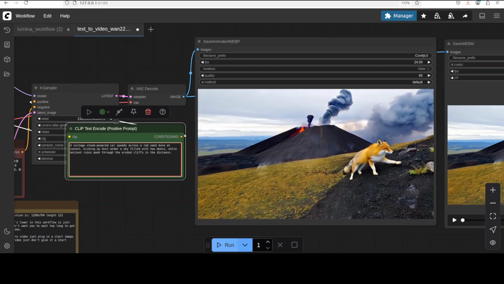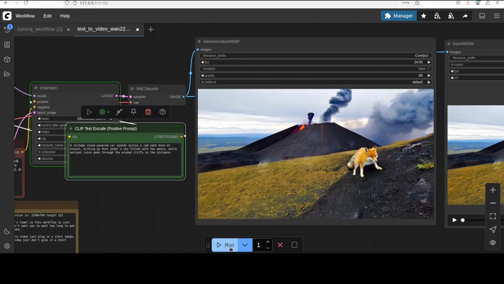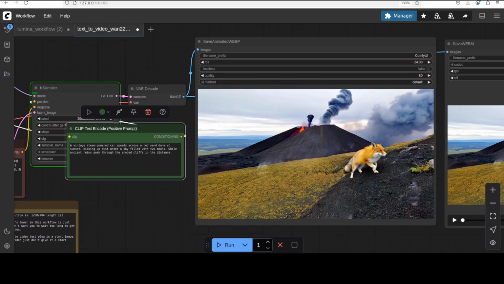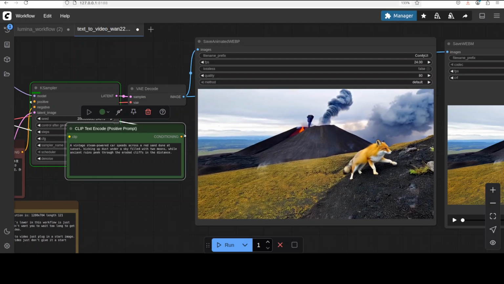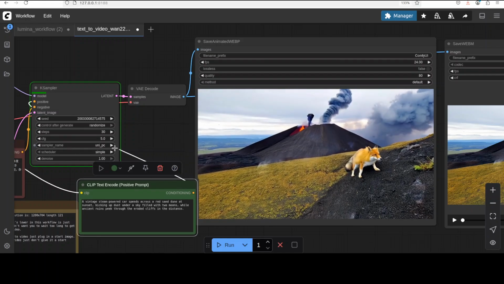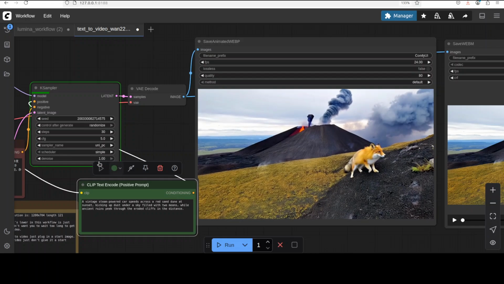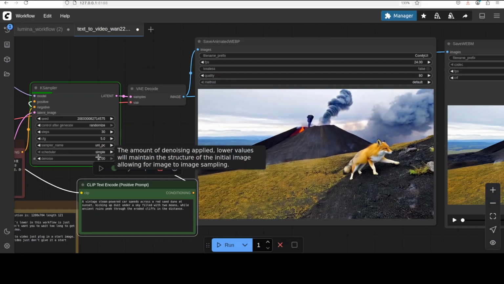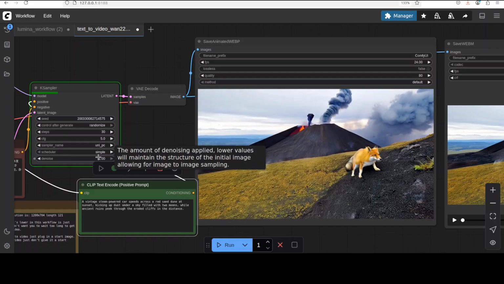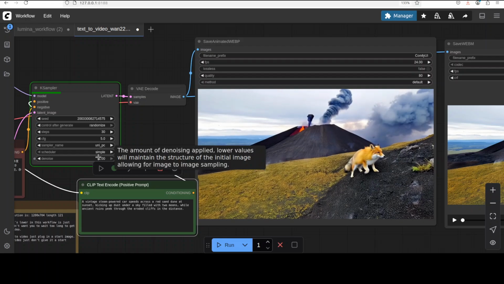Next up, I'm giving it another prompt, so let me run this. I will also show you the prompt, and you can see that now it is generating it. It is using this sampler and scheduler, and let me quickly show you the values. So it is using for sampler UNI_PC, and for scheduler it is using the simple one. Sampler affects the quality, speed and style of output image, and scheduler controls how noise is gradually removed from the latent image.